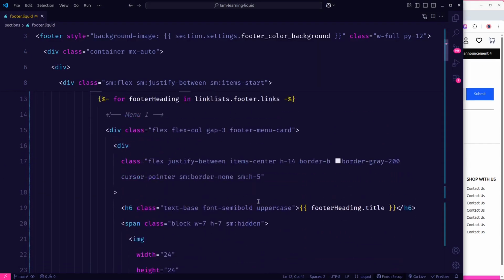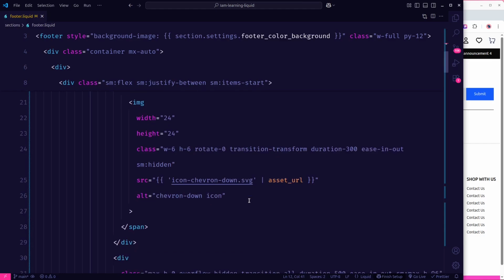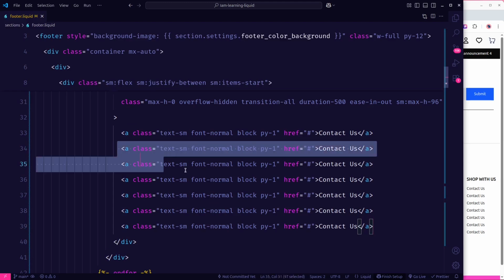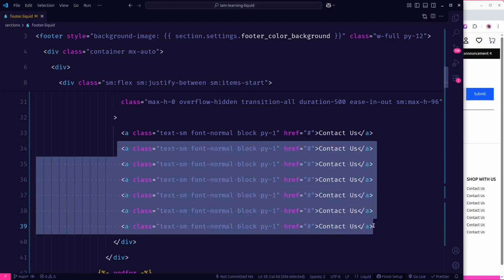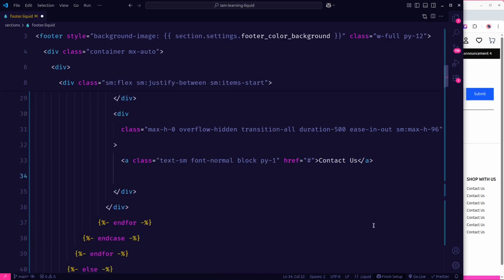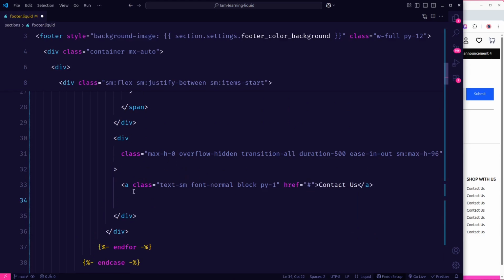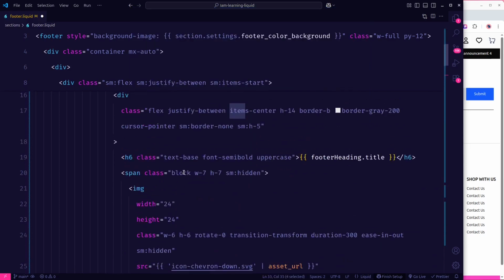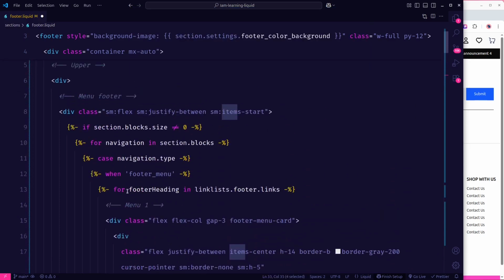Okay, and then let's also do it for the sub menu here, and as you can see, it is repeating many times. So let's remove just about everything, just leave 1. And inside the div that contains the a tag, we're going to loop again, so a for loop again, and this time it is going to be against the footer heading.